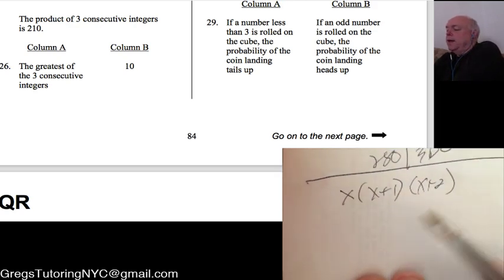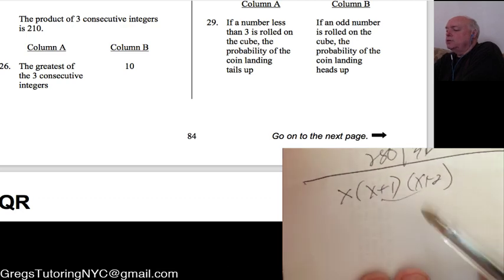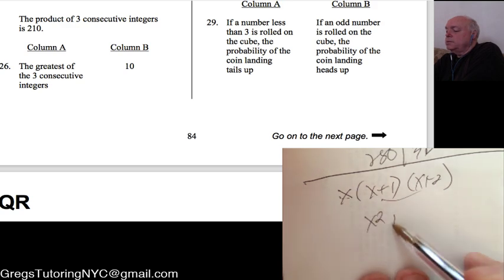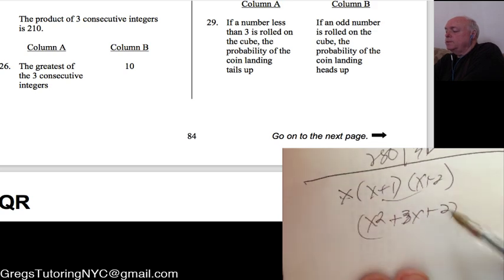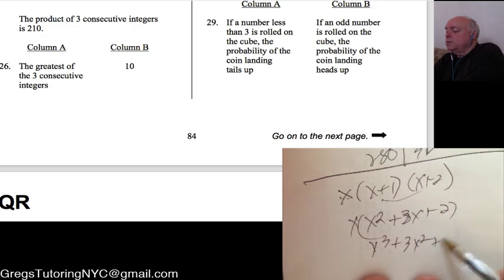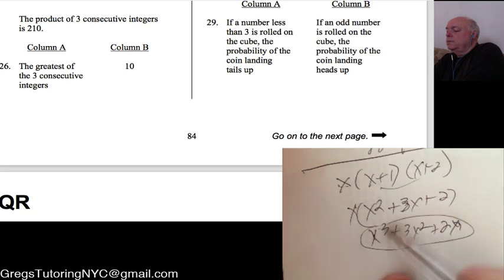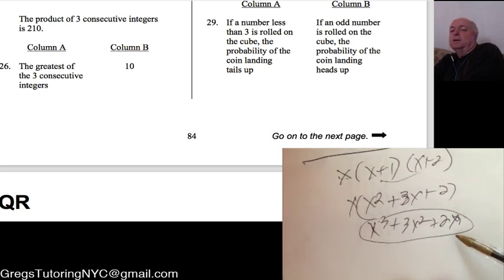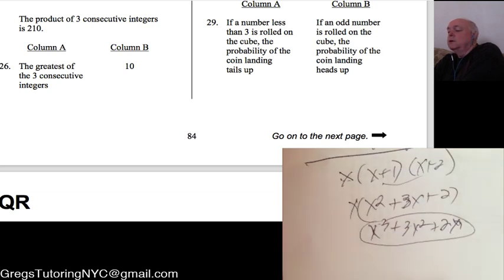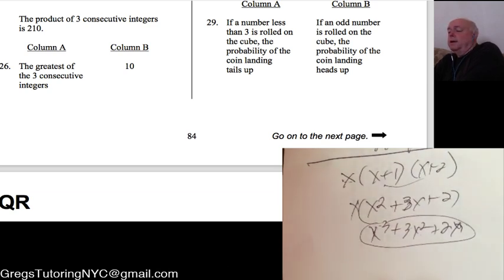All right? And the problem on something like this is I'm going to FOIL these two first and then just throw the x in afterwards. So I'm going to get x squared plus 3x plus 2. Okay? And I'm going to apply x to that whole thing. So I get x cubed plus 3x squared plus 2x. Okay? So this is already into hard math. Most kids are not going to be able to solve this and go, duh. All right? Now, I'm not saying this is unsolvable, because at some point it's going to equal the 210, right?